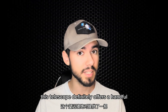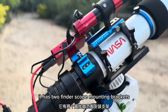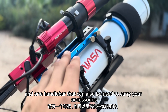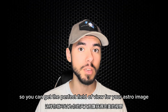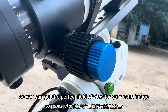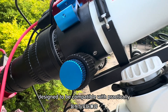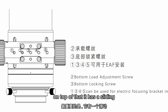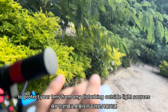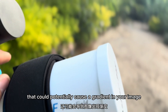Talking about the features, this telescope definitely offers a handful. It has two finderscope mounting brackets and one handlebar that can also be used to carry your accessories. It has a rotating focus tube so you can get the perfect field of view for your astro image, and a dual speed focuser specifically designed to be compatible with practically any electronic focusing unit. On top of that, it has a sliding dew shield to protect your lens from disturbing outside light sources that could potentially cause a gradient in your image.